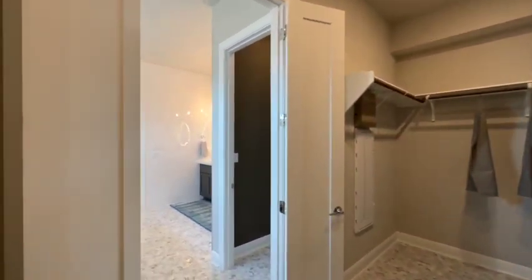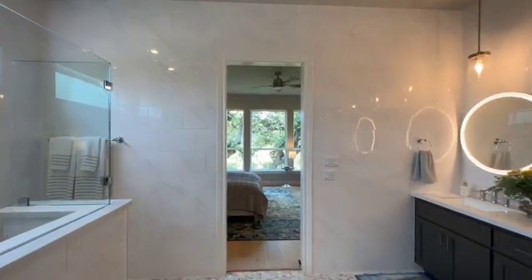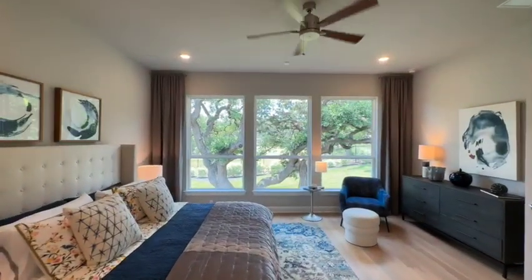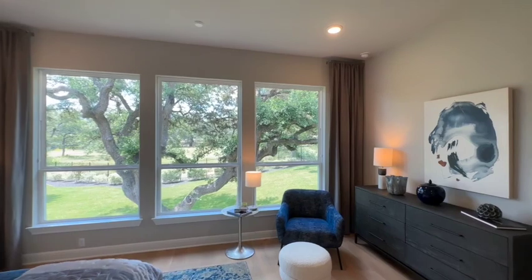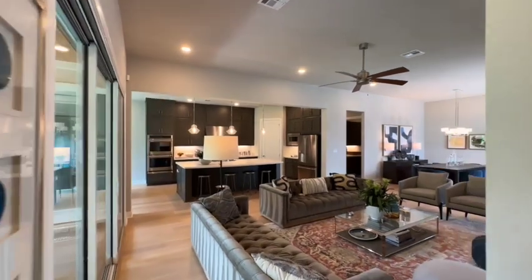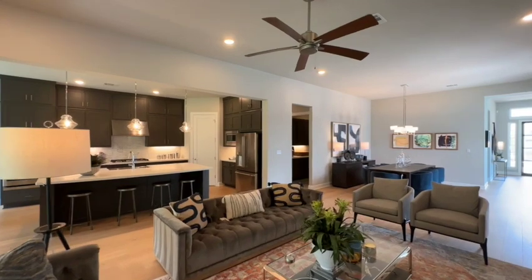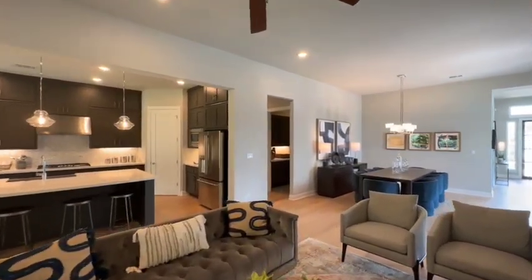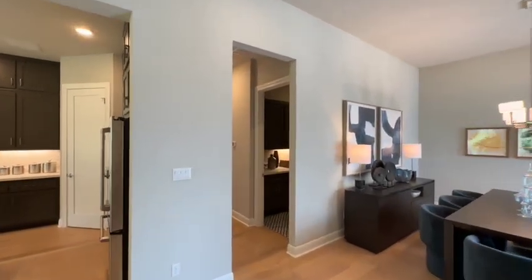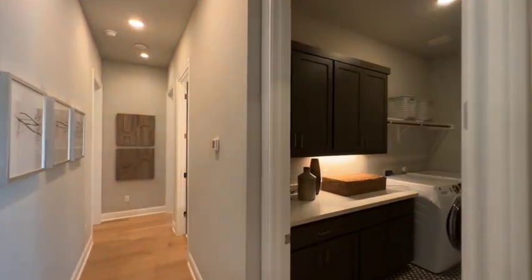Let's head back through the owner's suite. I want to show you the rest of these bedrooms. We have seen two bedrooms and two baths now. Parton Ranch only has two builders — Taylor Morrison and Highland Homes. Both I'm a fan of. Parton Ranch is in southwest Austin, about 25 minutes from downtown Austin, but you're also on the edge of the hill country. It's zoned for Dripping Springs ISD, which is highly acclaimed — it's where my kids go to school. We love it. It's been awesome. So it's in a really favorable spot. You can be downtown pretty quick, you've got great schools, and a great hill country-esque community.